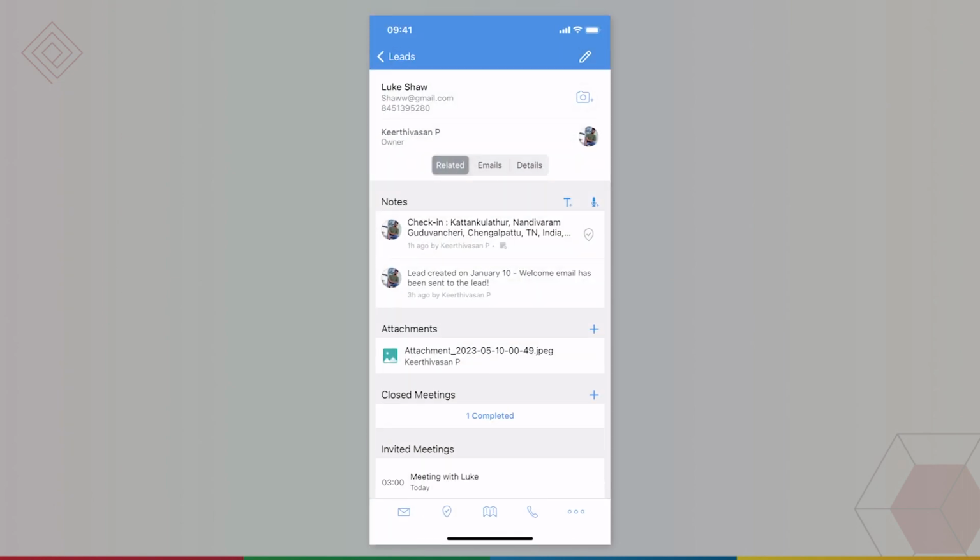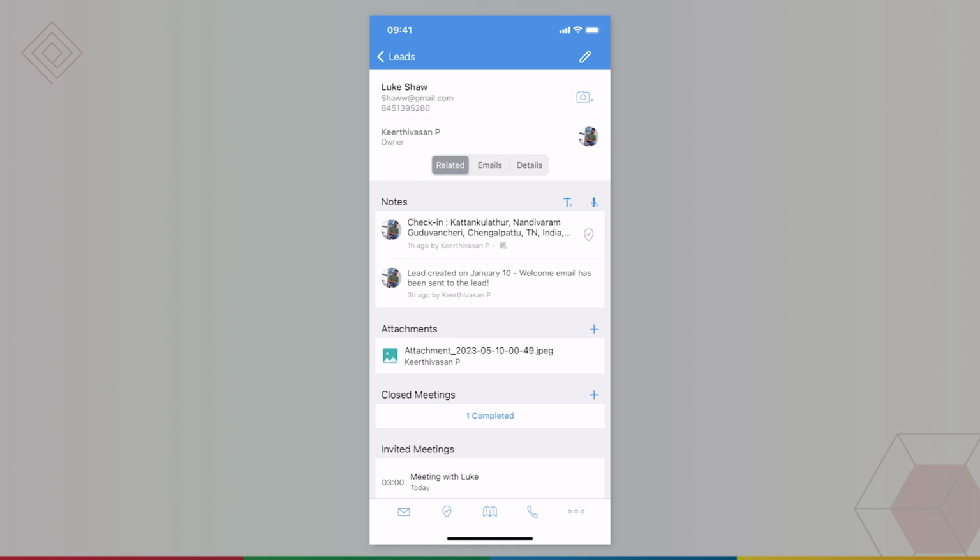Moving forward to the next, the fourth icon in the bottom bar is the phone icon, using which you can initiate a call to the lead, provided that the contact number is available in the record. After completion of each call, you can manually add the call log from the related list of the lead record or from the calls module by entering the details of the call such as the duration, the date and time of the call, etc. However, doing this each time to log a call manually might feel monotonous and time consuming.